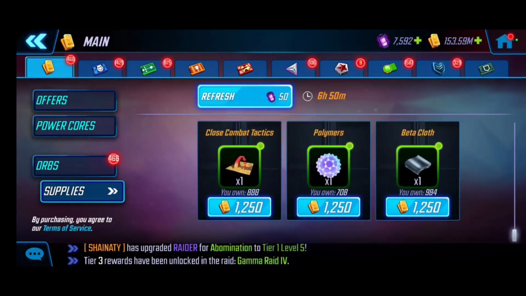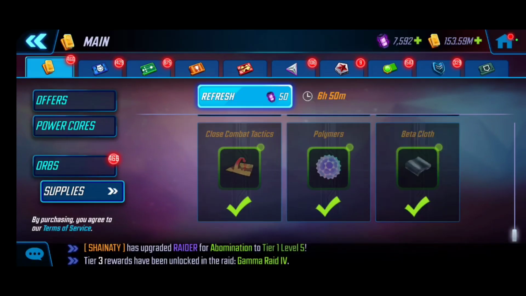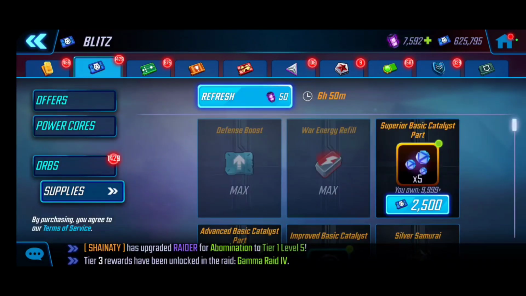So generally, other than that, I also just buy these low materials down here because I always seem to be running low on them. So something that's actually in my inventory that's below that 1,000 mark that I try to aim for. Nothing in the blitz store usually that I get. Everything's been maxed out, so I just ignore it.